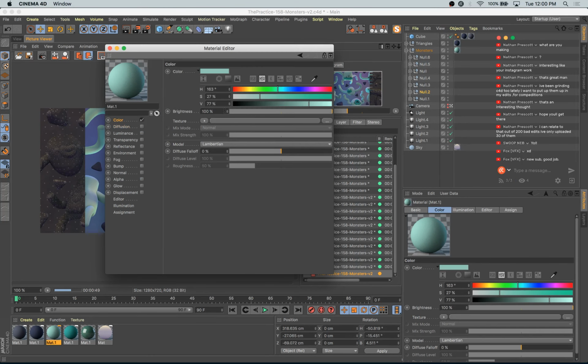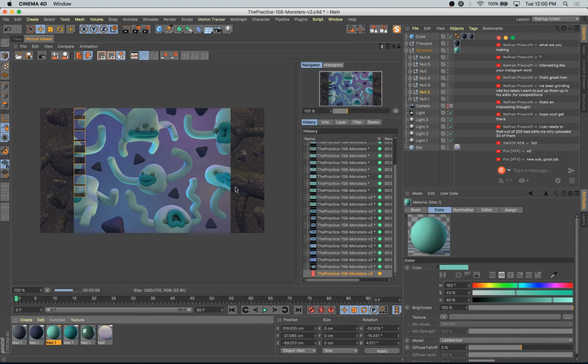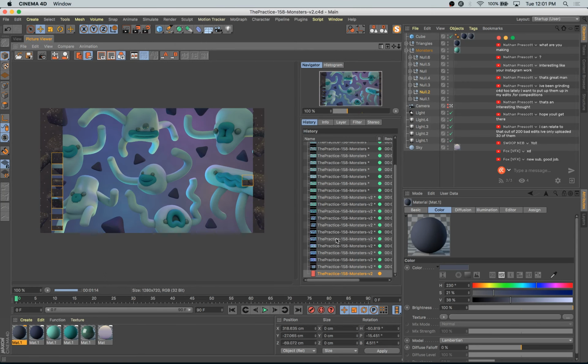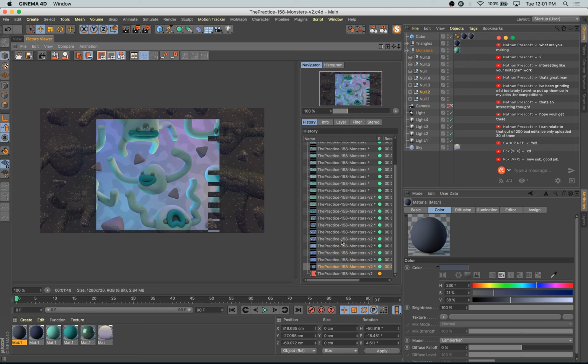I'm going to bring a little bit more of that color back into these foreground dudes. Maybe make them a little brighter. These interesting shadows and kind of reflections look pretty good. Feeling that. So I'm just going to go a little darker on the background stuff, a little lighter on these foreground guys. I'm really getting pretty close to where we want to be. It's a monster party, y'all.